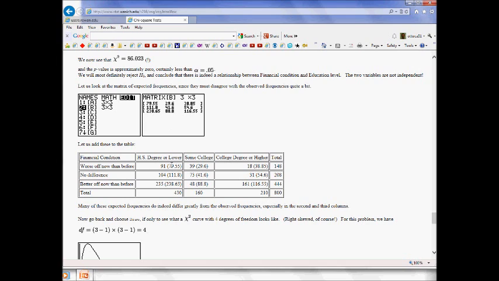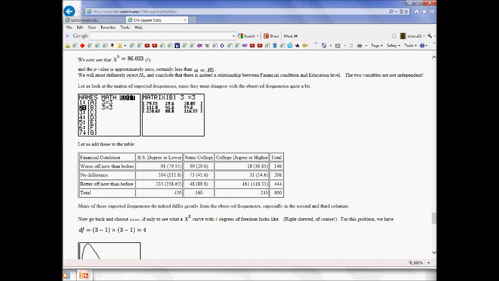Okay, so if you remember how we got the expected on this particular example, they would take the 430 times the 148 divided by 800, and that works out to 79.55. And they just keep doing that.